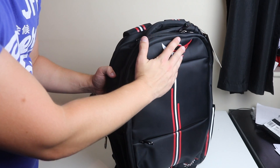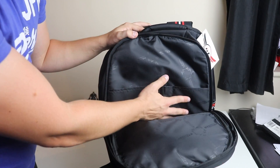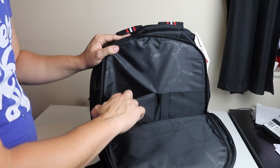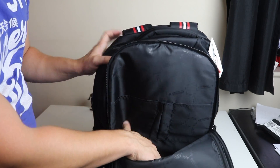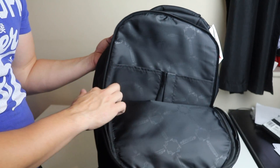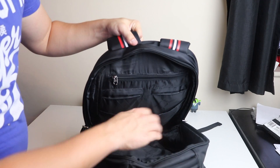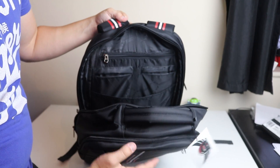We have two more zips on the top which open up into your front pouch pockets, where you can put various things — anything that isn't too delicate can go in this front pouch. I absolutely love this design. Inside here we have the main middle compartment which is even larger than the front.